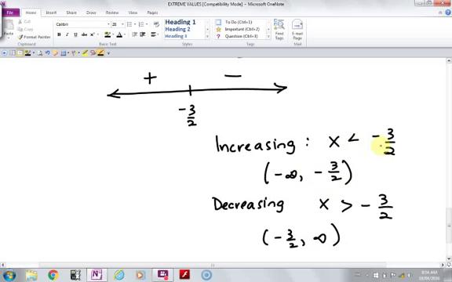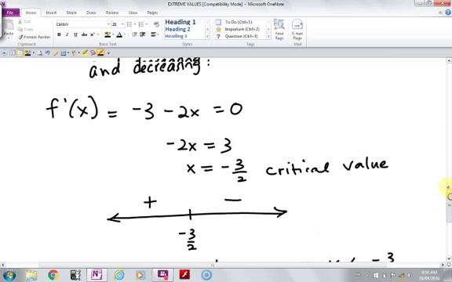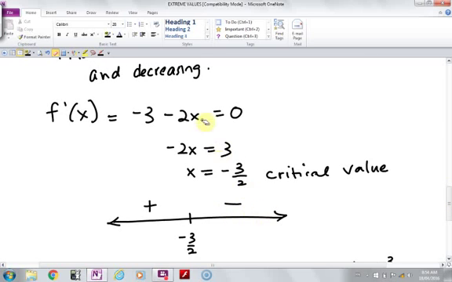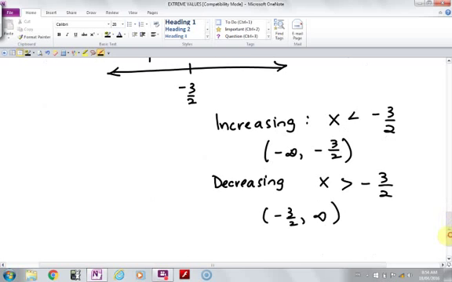Yes, Alex? Isn't it increasing when x is greater than negative 3 over 2? So greater than negative 3 over 2 is here, and I'm saying that your first derivative is negative there. Right, because I tested a value to the right, which was 0. I put 0 in here, and I got negative 3, so that was negative. So over here, it's increasing, and over here, it's decreasing. We okay with that? Yeah. Okay. Questions about that?